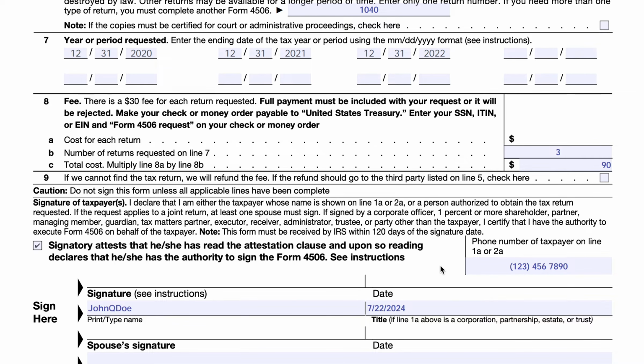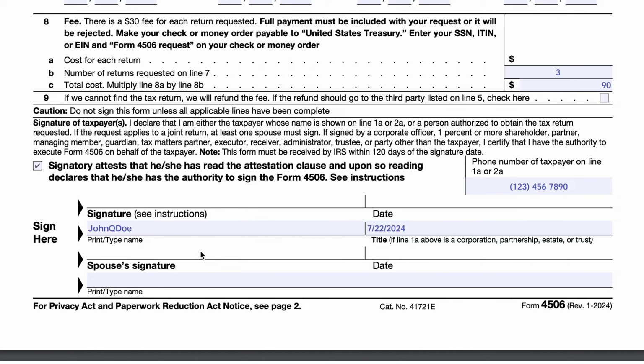So when you sign this tax return request, you're attesting that you've read the attestation clause, and that you have the authority to sign. If it's a joint tax return, at least one spouse has to sign, but it doesn't say that both spouses are required to sign.